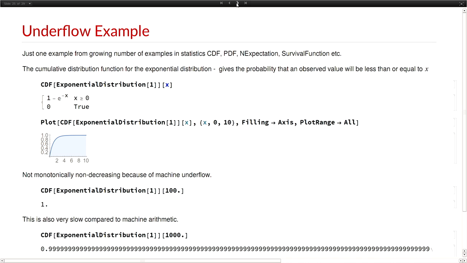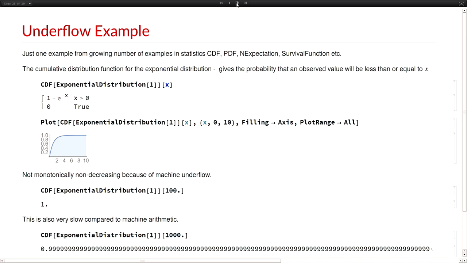Here's another example. Let's take a cumulative distribution function. This is like a probability. Asymptotically, this probability is going to tend to 1. So if I compute it for quite a large value, I get 1. But if I compute it for a much larger value, I get a machine underflow.